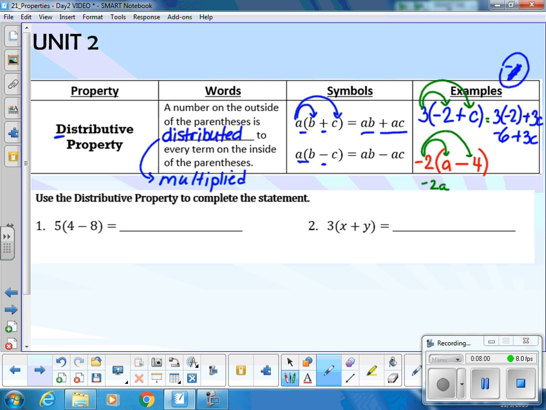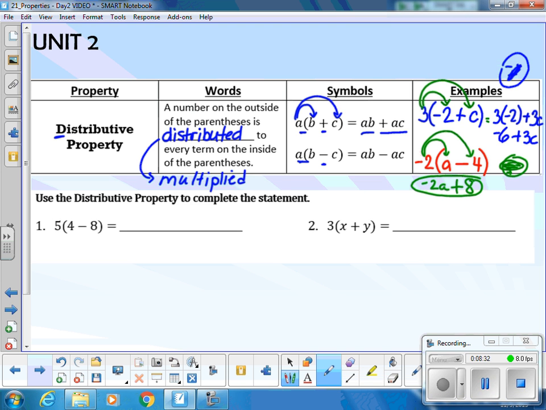Then now we're going to have a negative 2 times a negative 4. So what is negative times a negative? Well, if I look at integer Bob, a negative times a negative leaves that positive. So it's going to change to positive, and a 2 times a 4 is an 8. So that's how you're going to do that moving forward. I just want you to be able to see that you're multiplying each term, and we're going to do some more practice, but that's just two really quick examples.